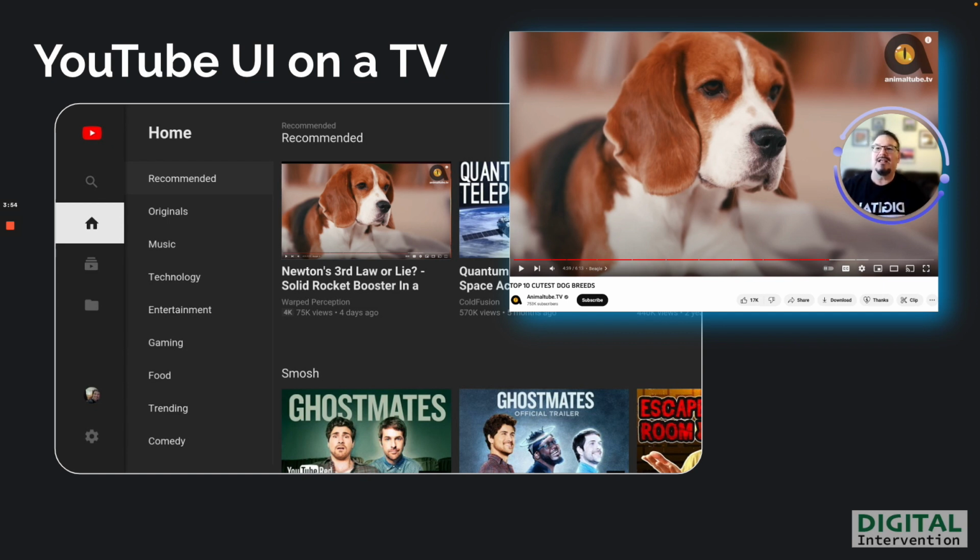Most of the manufacturers for TVs are actually building in YouTube TV, the application, into the TV. So you're simply bringing up a version of YouTube on your TV, and you can actually do some voice navigation, or you can navigate it with the remote control that they give you, and go side to side, go down, choose your video, click on the video. We get to see the cute puppy again. The navigation's just a little bit different. It doesn't have quite as much as you would on an application on the phone or even in the browser, but it's pretty cool, and it gets you right to the information.